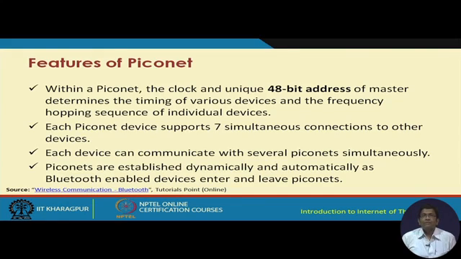Each piconet device will support 7 simultaneous connections to other devices. Each device can communicate with several piconets simultaneously, and piconets can establish dynamically and automatically as Bluetooth enabled devices enter and leave piconets. So, they can self configure, and Bluetooth devices can get into a piconet, or go out of the piconet dynamically, and the topology changes accordingly. So, all these things are featured in a piconet.